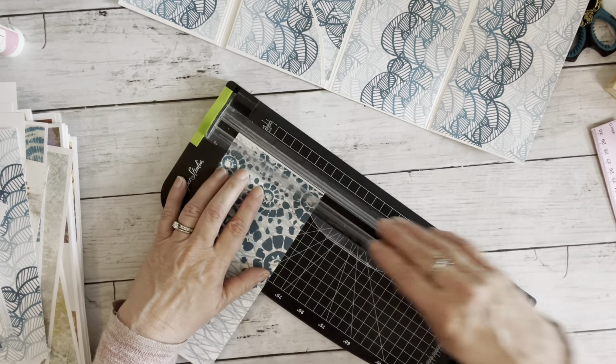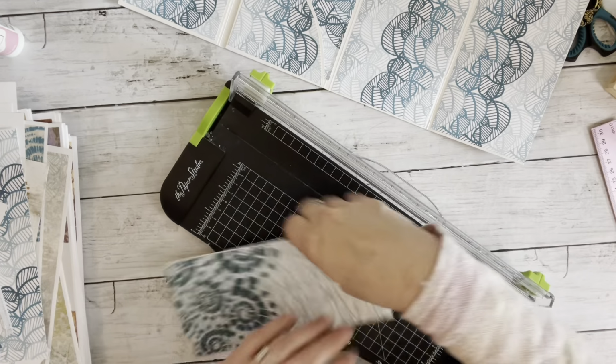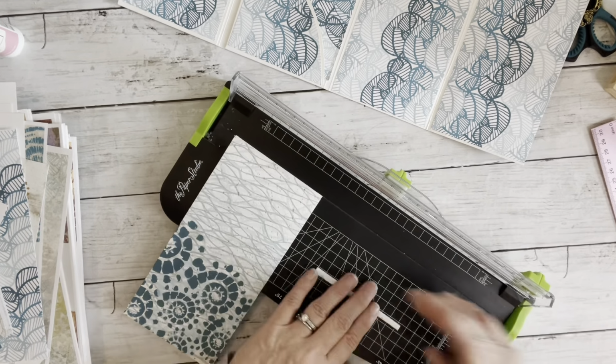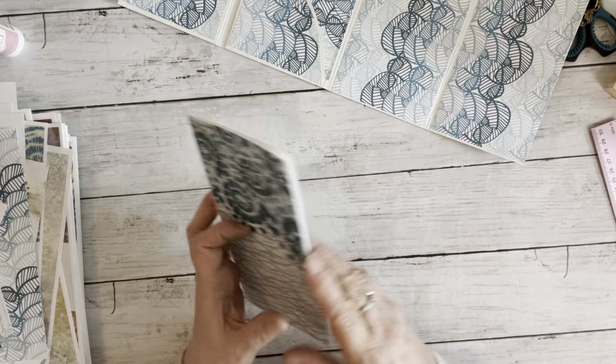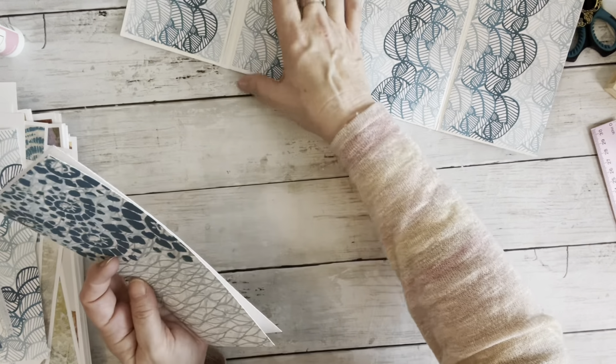This is just like a little traveler size notebook. And if we don't get it too bulky, we can put it back in the envelope that it came in and decorate that up. It'd be something nice you could just toss in your purse and you don't have to worry about the pages getting all mussy, because it'll be in the envelope.